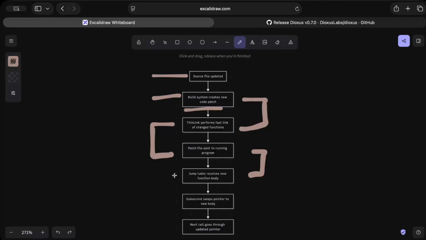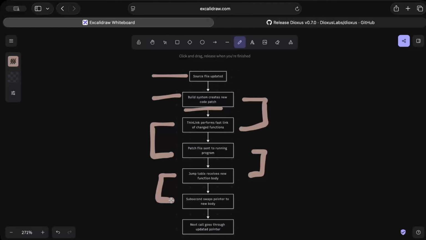And now as we move from step 5 to step 6, a step closer to getting our hot patched Rust code, at this step Subsecond atomically swaps the function pointer in memory so that any new call goes to the updated function body. Now one might think, hey, why an atomic swap? Why not just a normal swap? If you have been following my channel, we have covered atomicity in detail. There should be videos popping up on your top right. Make sure to check it out. But just to summarize, an atomic swap ensures that no running thread will call a partially updated function, preventing crashes. That's why we need atomic swaps here, for thread safety.